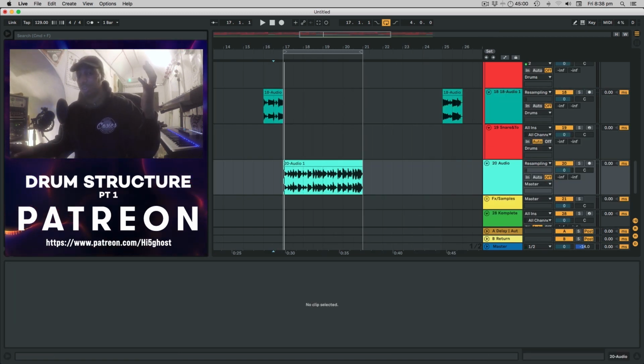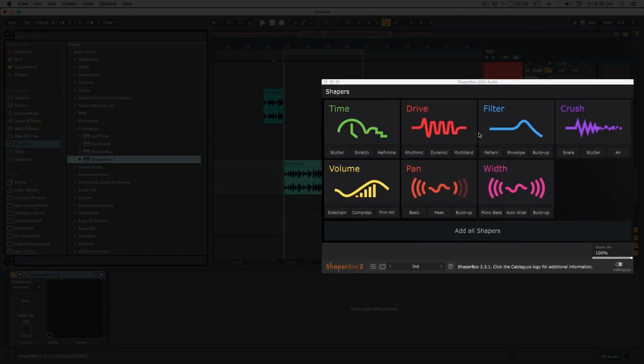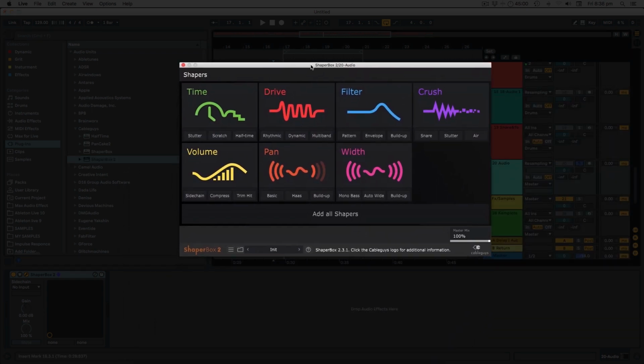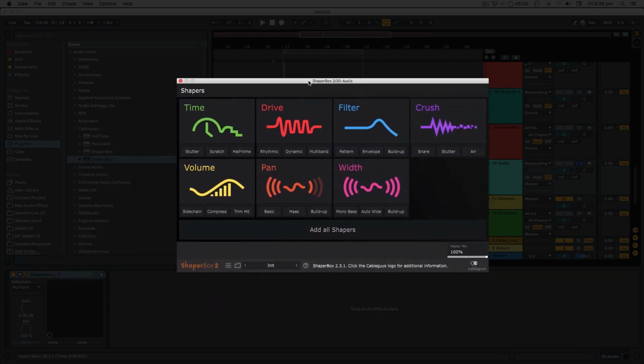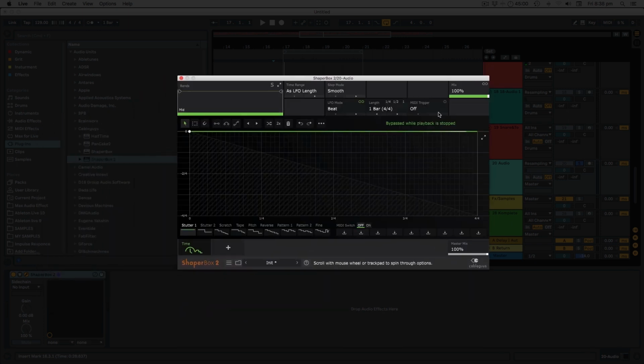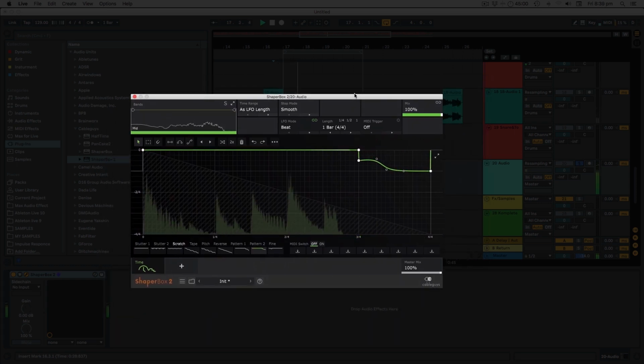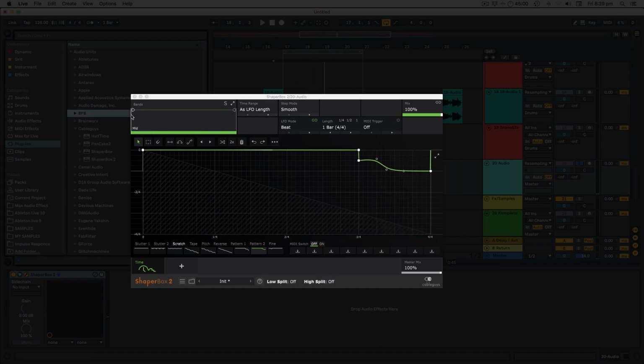So this is me going a little bit off track now. Maybe if we get Shaper Box on that. So this is the Cable Guys Shaper Box 2. Yeah, and this is pretty dope. I'm still getting my head around it, but so far I'm enjoying it. I just want this in a higher to mid band.